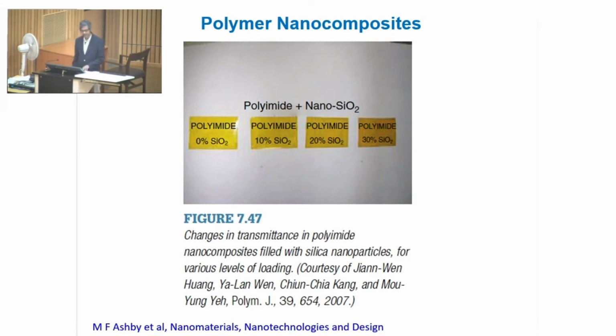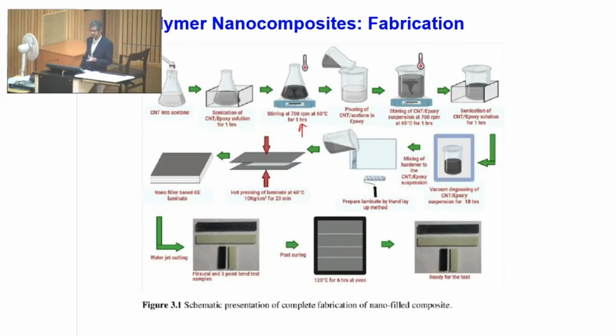Nanoscale reinforcing phases in a material, what we discuss here, like silicon dioxide or carbon, can be grouped into three categories. They can be nanoparticles, like zero dimensional, they can be nanotubes, they can be nano plates, or they can be even nano grain materials. In case of nanoparticles, particle size and distribution are of great importance. Depending on the type of nanoparticles added, the mechanical, electrical, electronic, optical, or thermal properties will change. In the field of mechanical properties, change in the modulus and strength depends strongly on the degree of interaction between the particle and the polymer.